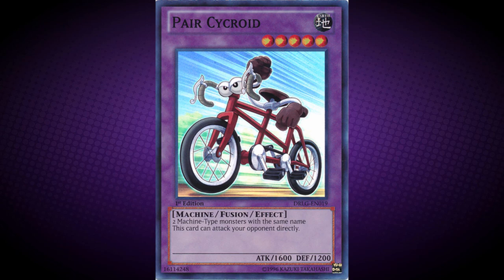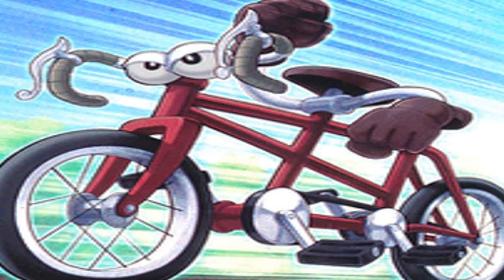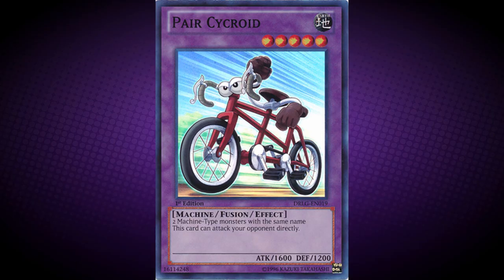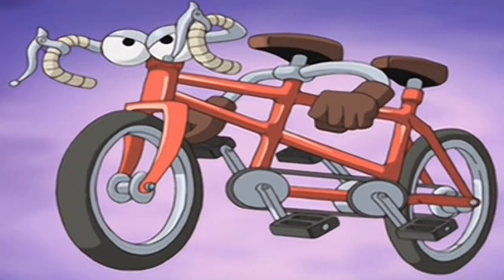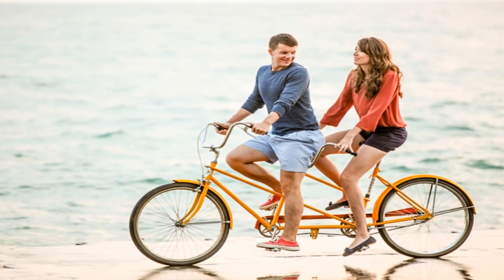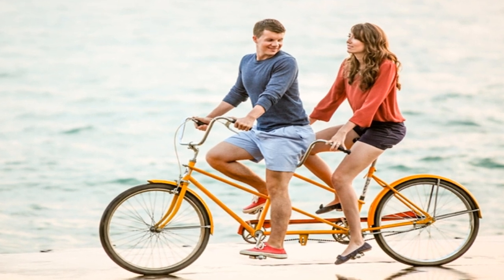Pair Psychroid. It requires two machine type monsters with the same name. This card can attack your opponent directly. Now, this monster's attack is the sum of the attack of two Psychroids, and this monster is based on a tandem bicycle, also known as a twin, which is a bicycle designed to be ridden by more than one person.